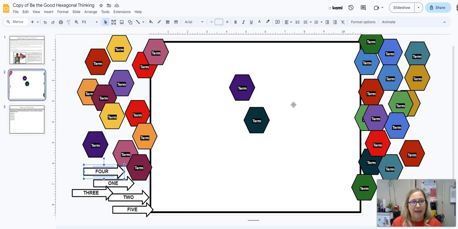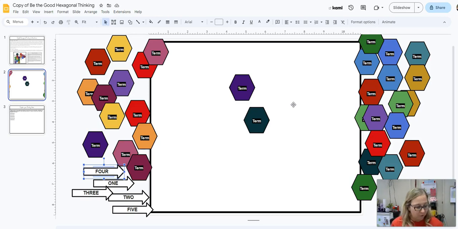Now we have read Maslow's hierarchy of needs, our article, and we have already annotated it. So basically we need to take the concepts that we find important from this article and label them on our hexagons.